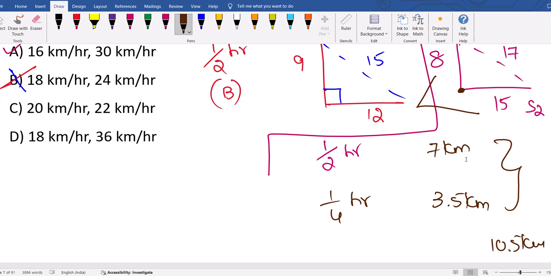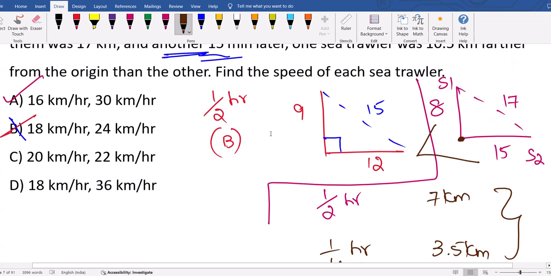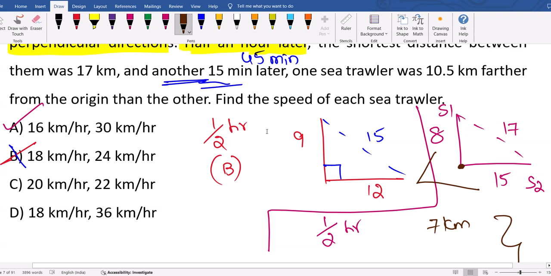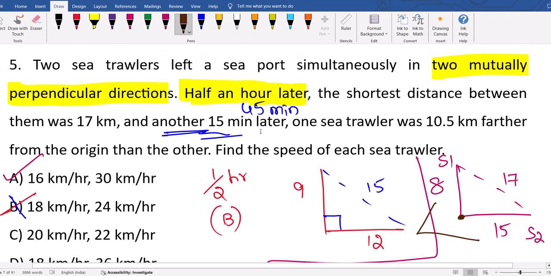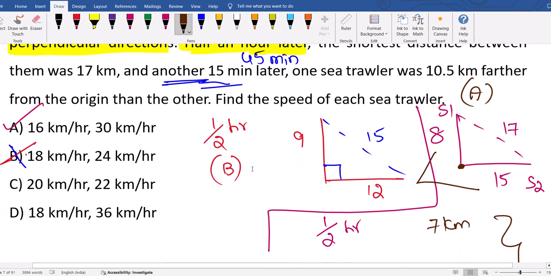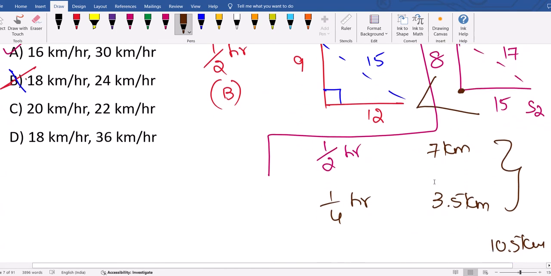It satisfied that. So instead of taking A and B speeds and creating equations, don't waste time. They've given the options. As options are there, you can work on it very easily like this. Go with the options which will satisfy those conditions. So first condition, half an hour, distance between them 17. For option B, we got 15, B eliminated. Then we tried option A. It's satisfied, 17. In fact, the other one also satisfied. Both I am showing. The other one is 10.5 kilometer distance.